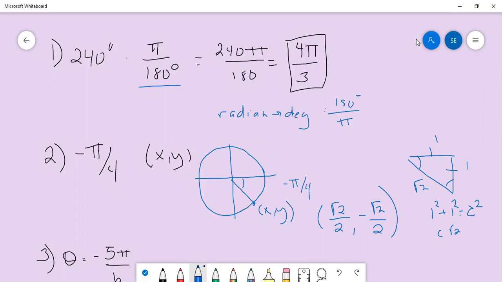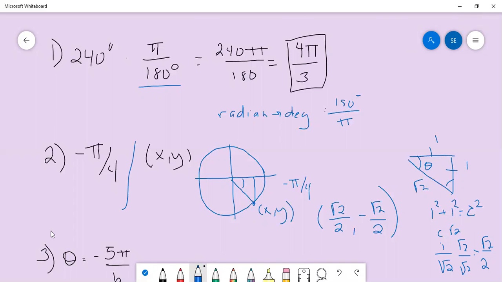Okay, and then if we multiply, so that's our angle, but to get the point on our unit circle, sine of theta is going to be 1 over the square root of 2, but we want to normalize that. So we multiply by the square root of 2 over the square root of 2. This is equal to the square root of 2 over 2. And the y value is negative because we're down, but it's going to be the same thing. That's a little aside. If you like memorizing the unit circle, by all means, go ahead and memorize it.